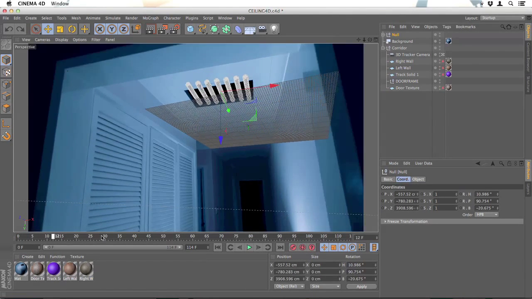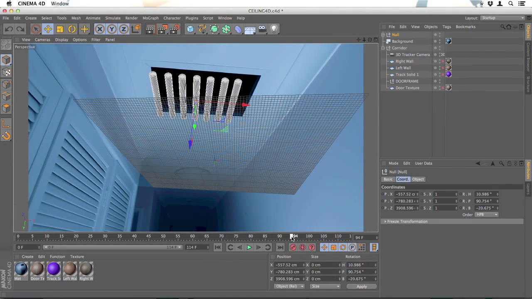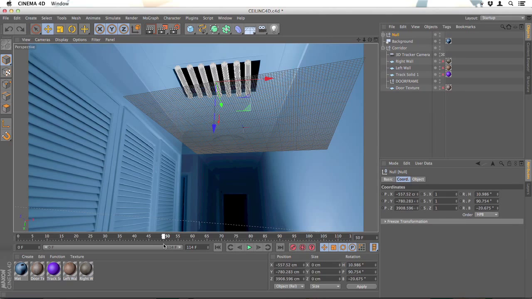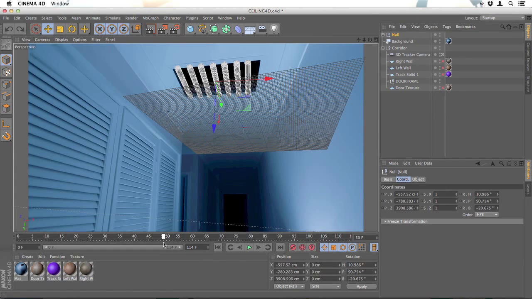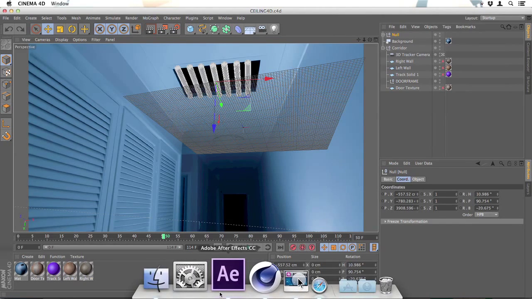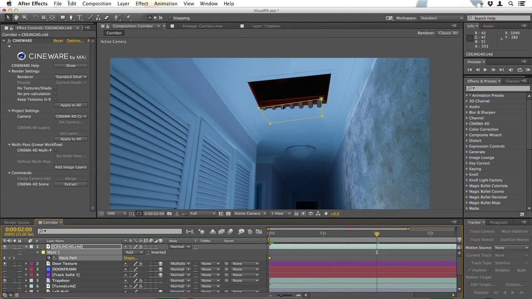I'll just play through this to see if that looks like it's staying in the right place. It's not by this point, but that's okay, because at the 50 frame mark we're going to have the explosion and it's going to start falling away then. So long as it looks right up to here, I'll just save, and back in After Effects, let's check. This looks good, but we want to see how it looks 2 seconds in, so I'm going to keyframe the mask, move to the 2-second point, and then adjust the mask accordingly. Of course, we'll need to do the masking all the way through the shot, but at this point I really just want to see how it's looking here.